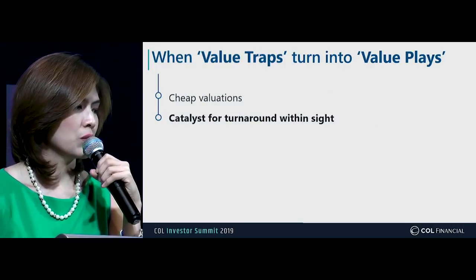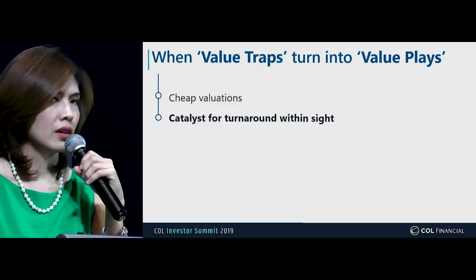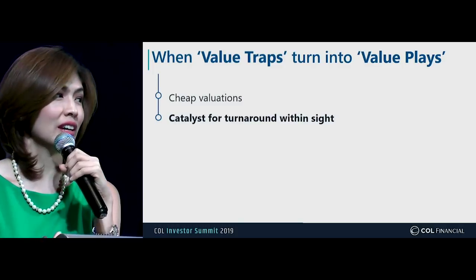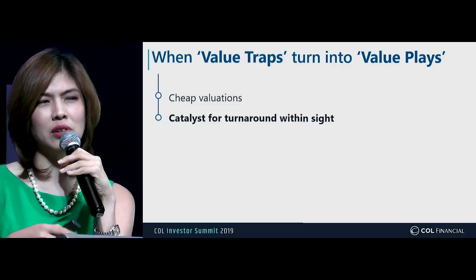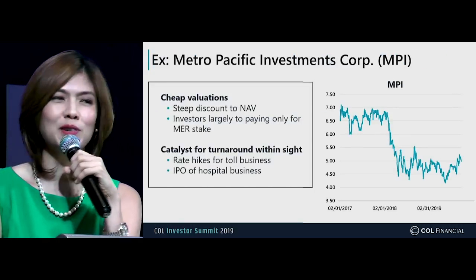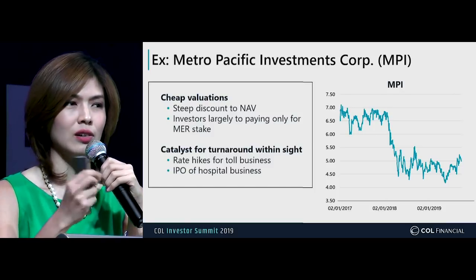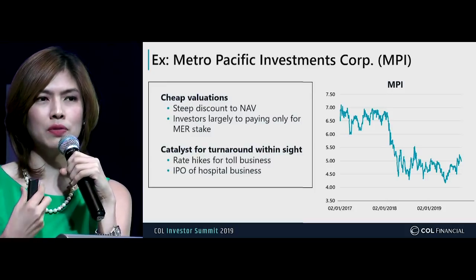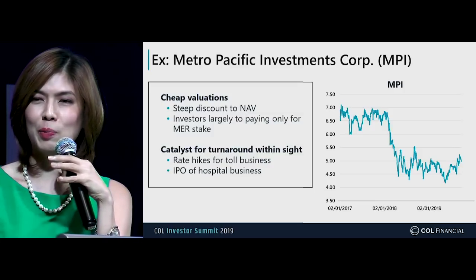Okay? So first of all, value traps turn into value plays. You have to make sure that finally the catalyst that will allow them to turn around should now be in sight. Nandyan na sila. Kasi baka ngayon wala pa, ayaw pang umakyat. Pero pag biglang nagka-catalyst, the turnaround na yan. Okay, just give you an example. MPI is a stock that we recently included in our Calling the Shot stock pick list. And the reason why we added it is because we feel like it's an example of a value trap that is now a value play.